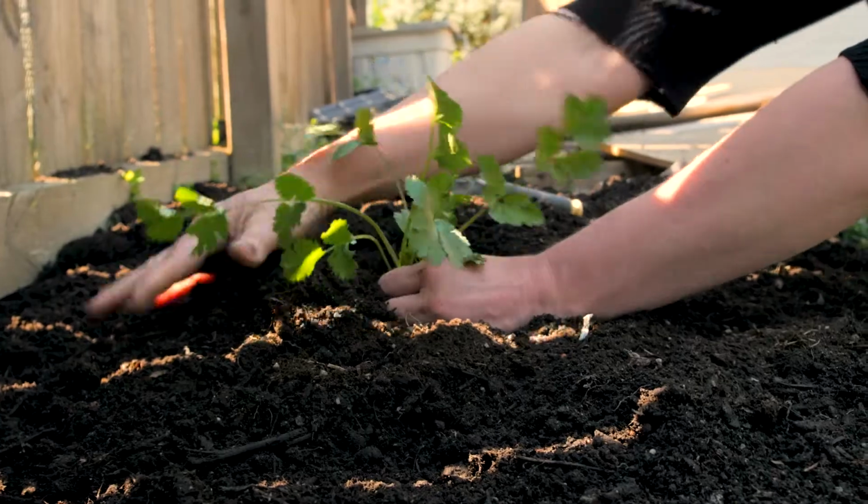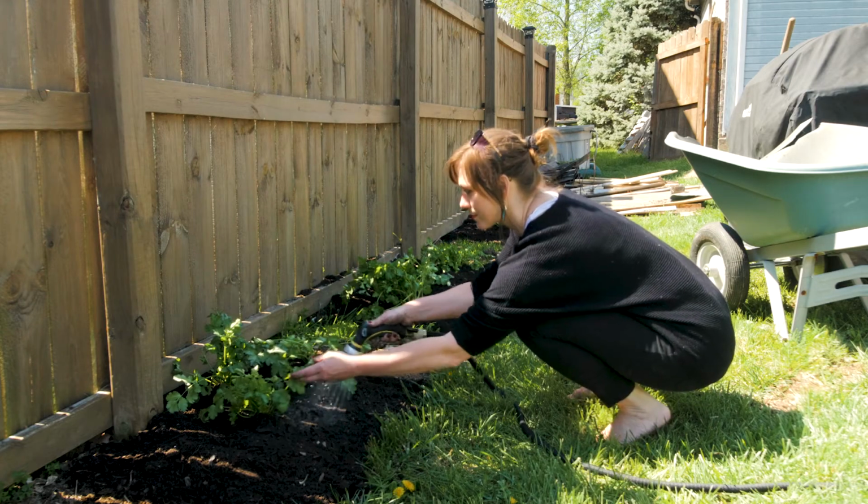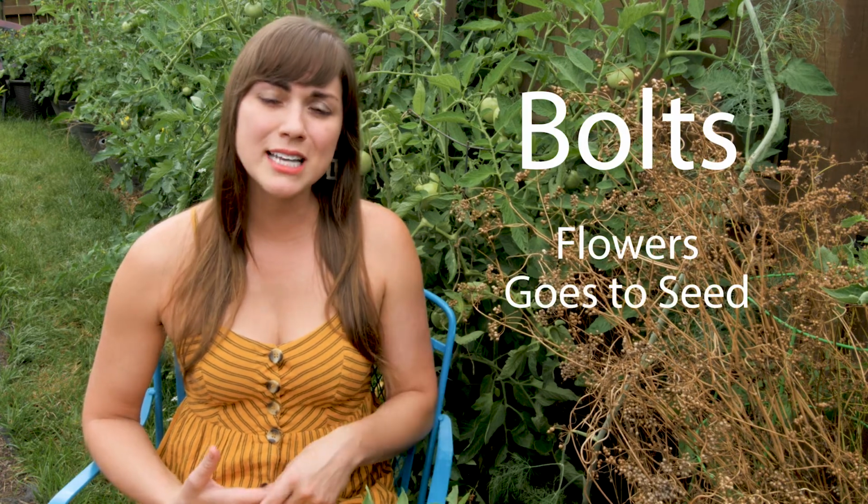tomatoes. It keeps a lot of the pesky bugs away, such as aphids. It keeps them completely away from your tomato plants, but cilantro, or coriander, does not last near as long as I would like it to. It often bolts, which means it flowers and goes to seed, and it does that pretty soon into the weather warming up through the summer.